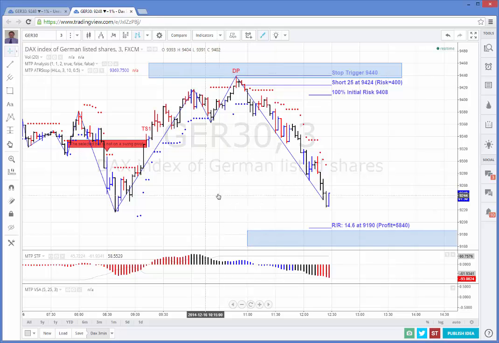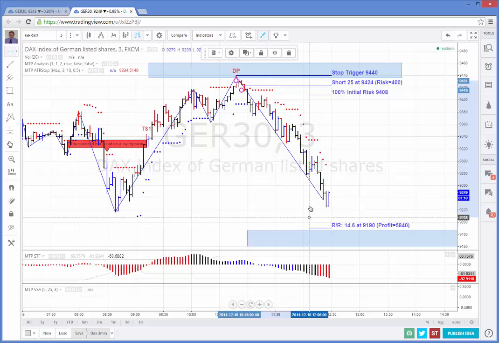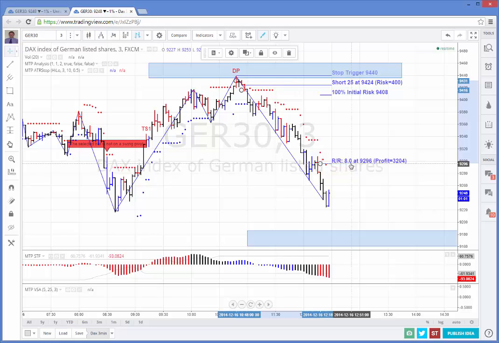What I'm going to do now is, because this is unfolding in real time, you can see it ticking away here, I'm just going to pause the video, and I'll come back to this in a little time in the future to see whether the DAX does indeed come down to this particular level. If you're trailing with this, you could be looking to lock in your profit by trailing at the protective stop level, which is our ATR level, which is these red and blue dots. So using these red dots here, you'd have your protective stop in around 8 times profit. So already you're locking in a very nice profit. But I'll pause the video, come back in a little while and see whether the market does indeed go down to this particular level. It's always good seeing how these unfold in real time.